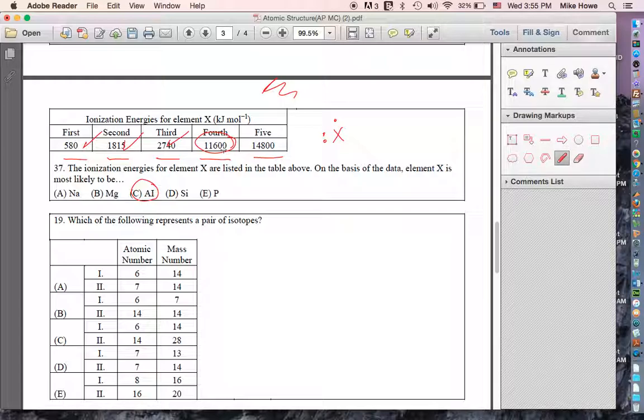Because it can only hold 5? No, they could hold as many as it wanted to, but if the huge increase that you saw, like suppose you had 100 for the first energy, then 200 for the second, and then 300 for the third, then 450 say, and then 5,000, you'd know there were 1, 2, 3, 4 electrons that came off relatively easy, and the 5th electron took a whole boatload of energy to get it off. So you know that there must have been some element X with 4 electrons in its outer shell, because they came off easy, and it's the outer shells that come off easily.